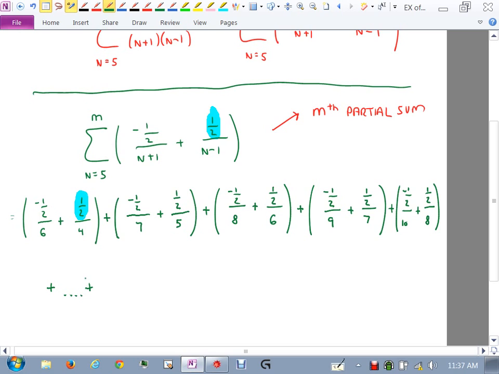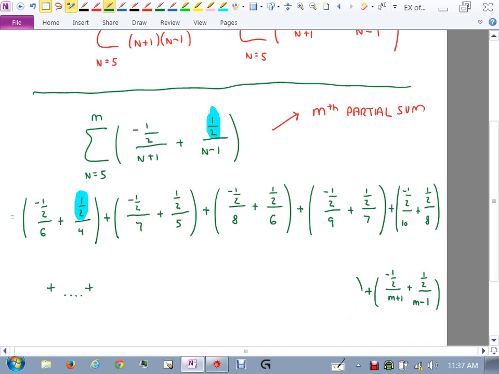And now let's take a look at what's happening at the end. All right, so I'm stopping. What do I use as my last? Where do I end? I'm going to replace my ends with m, right? Okay, so let's go to the very last one, which I'm going to put way out here, because then I'm going to start building it backwards, just like I did before. So the mth term, m as in Mike, is negative 1/2 over m plus 1, and then plus 1/2 over m minus 1. We good with that? That's my last one.